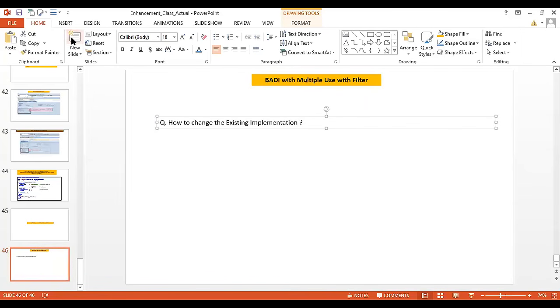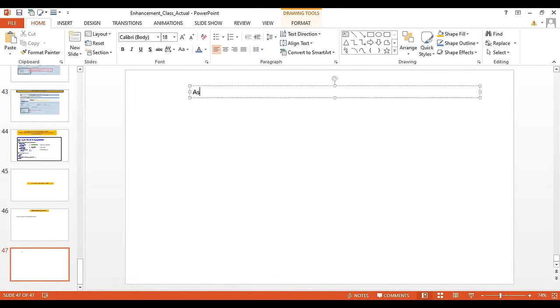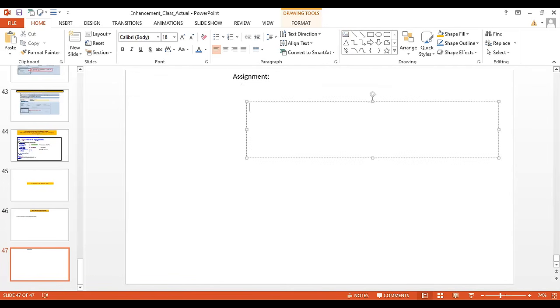Okay, so for the assignment after today's class, what you will have to do is create a custom filter body, implement that one, right?